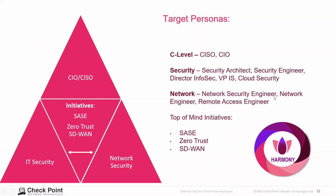Okay, so targeting personas. Now, I would say there's 3 different options or routes you can go here when you're looking at targeting, prospecting folks within a particular organization. And keep in mind, we have customers that are on the SMB side all the way to the enterprise side with thousands of employees that have adopted our solution. So SASE is a significant step forward in network security, and it applies to really any subset of an enterprise, whether it's a company with a couple hundred employees or a company with tens of thousands of employees. Most of them are starting to look at this space.